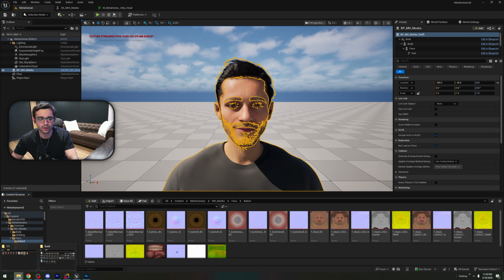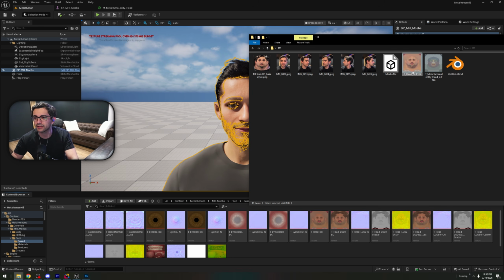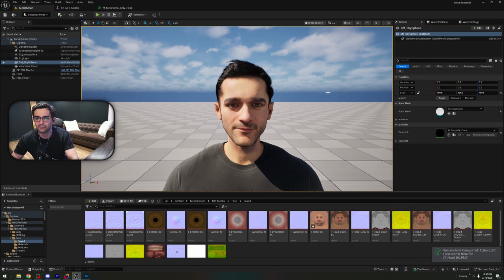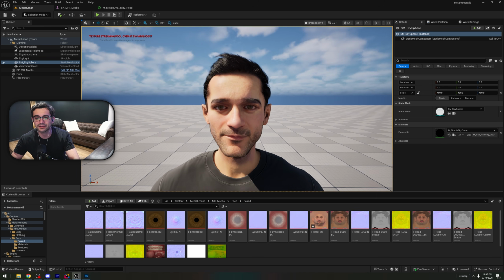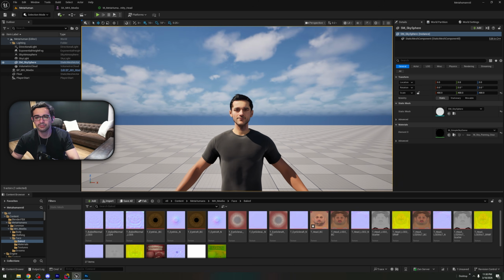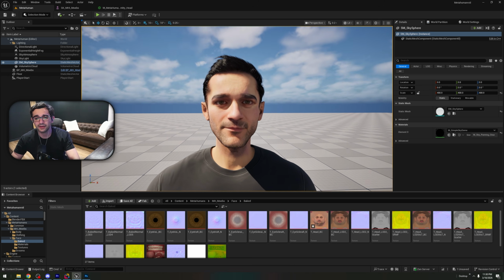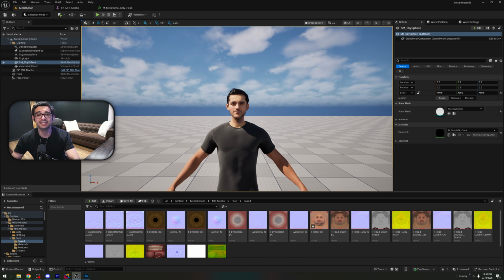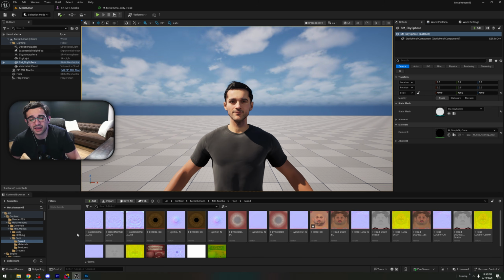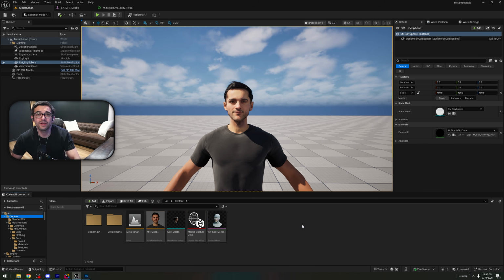So replace that. All we're going to do is we're going to simply click and drag. This is the one we just made, and we're going to drag it right on top, just like that. And right here, successfully re-imported. As you can see, it says right there. And now if we click off this guy, you can see he has my scar, and that is my face. Now it's a little off, and that is going to be because of a few things. One, the blend shapes probably need to be adjusted more, but more so the camera itself. So let's see if we can't fix the camera next, and then we can see how well it works.